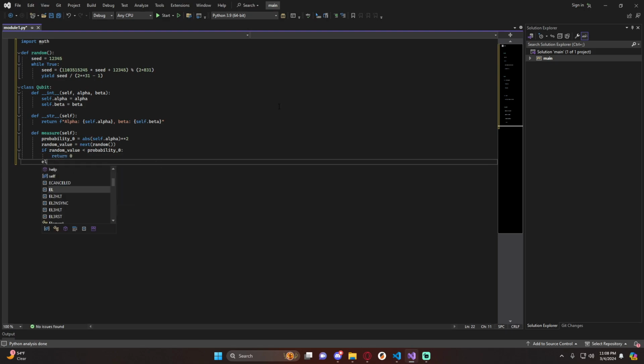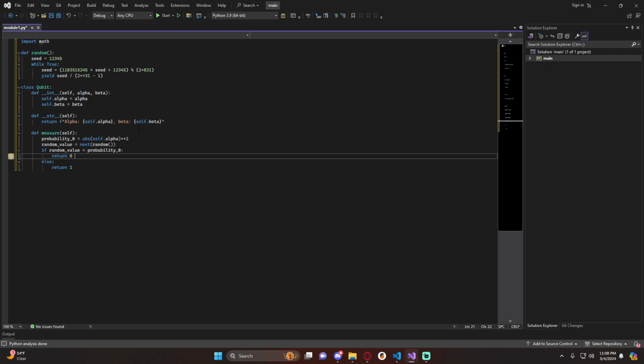And then we want to make an else statement, and this else returns 1. Basically what we're doing here is generating a value between 0 and 1 like I just said, and if our random value is less than the probability of 0, it measures as 0, else it returns 1. So otherwise it measures as 1.